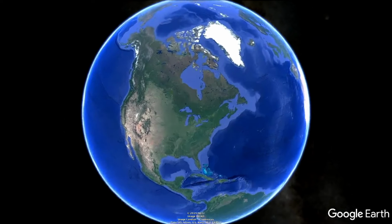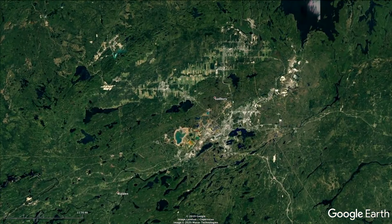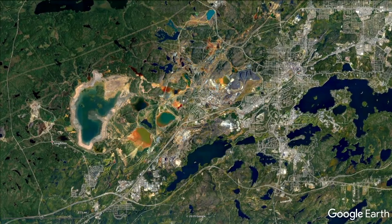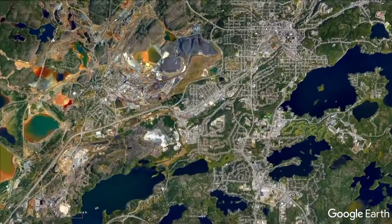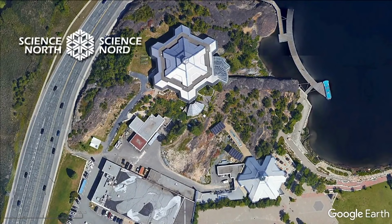One of the places you find platinum ores is in Ontario, Canada, near the town of Sudbury. It was discovered here in 1888 alongside copper and nickel. Here you can find the Big Nickel Mine, which produces a rich variety of metals. When I was last there, quite a while ago, they gave a fascinating tour of the mine. Near the mine, on a beautiful lake, is a gem of a museum called Science North, with a unique snowflake-inspired architecture. I encourage you to visit this innovative and interactive science center if you're in their area.